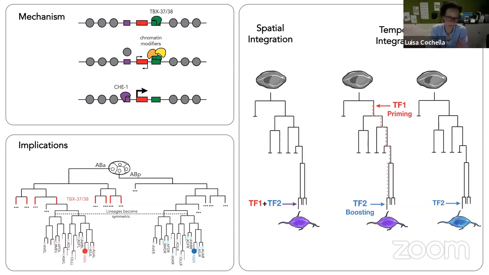Y eso no está estudiado para muchos genes, pero para algunos entendemos que es KEY1 junto con otro factor de transcripción de manera cooperativa, como mostré en la introducción, pero hay otros casos donde además de KEY1, hay un represor que no permite que se exprese otro gen. Pero sí, KEY1 está involucrado en la expresión de prácticamente todos los genes de estas neuronas, tanto simétricos como asimétricos. Pero ningún microRNA. No.